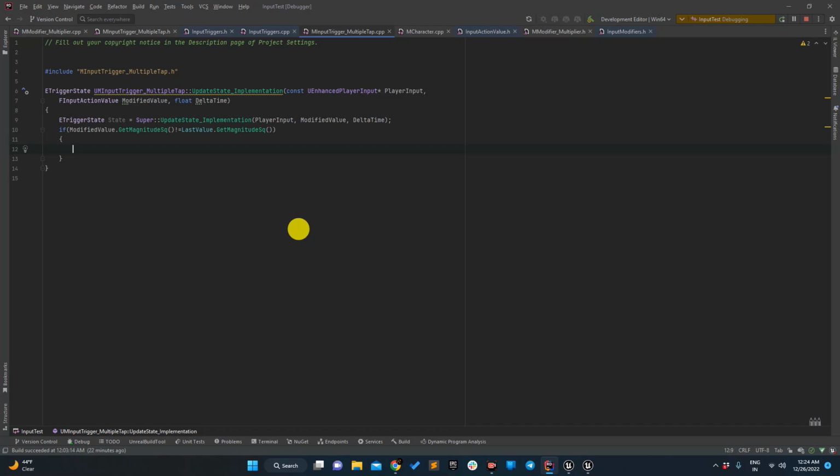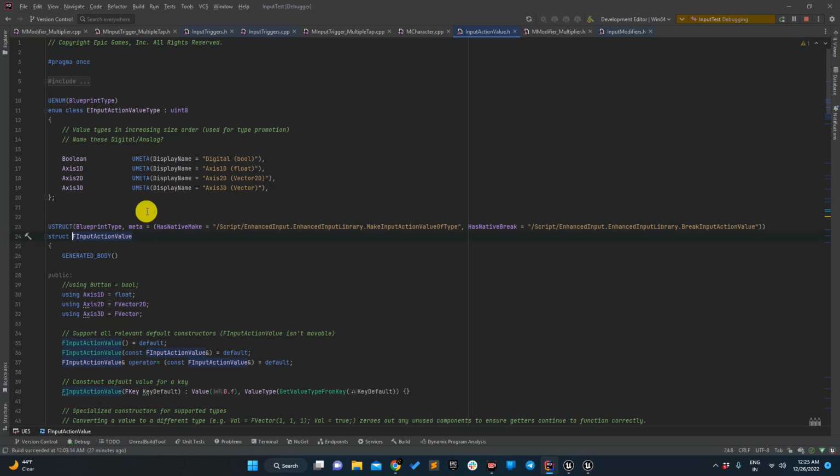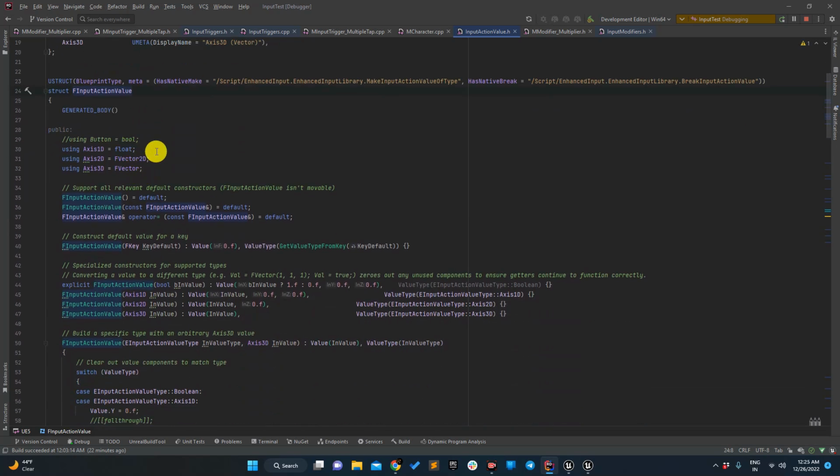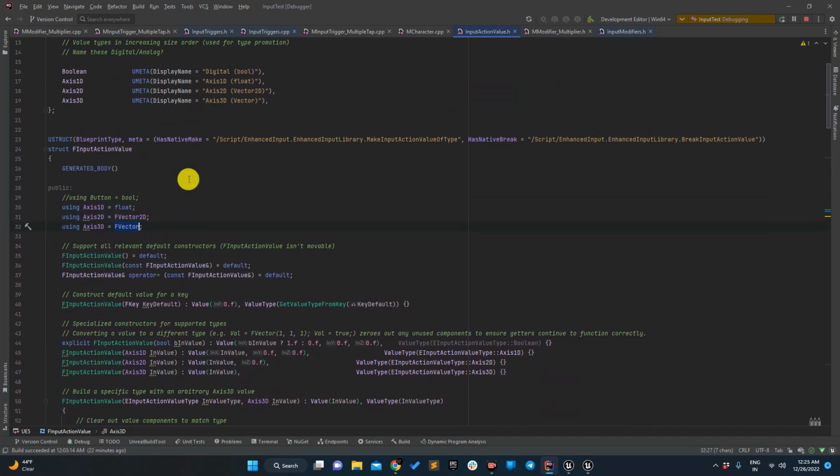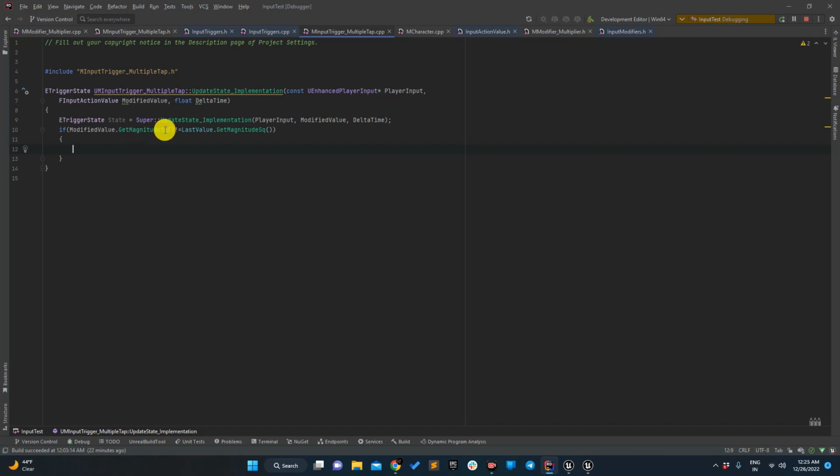Okay, so what I'm doing here: the modified value is of the type FInputActionValue, and if you go inside the definition, it can be float, FVector2D or 3D, but you don't know, right? But we already have a function of get magnitude, so you don't have to care about it.